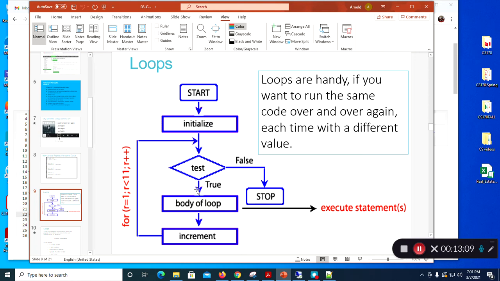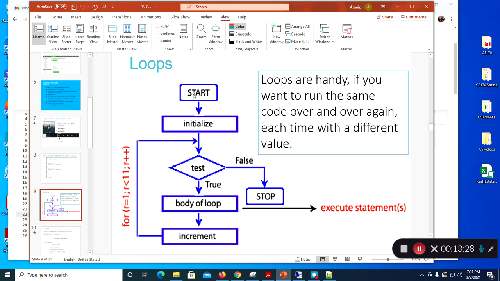Okay. So here's your flowchart. You have the start. I know that's supposed to be an oval. It doesn't look quite like an oval to me, but I guess this little bit of curvature here is your oval.